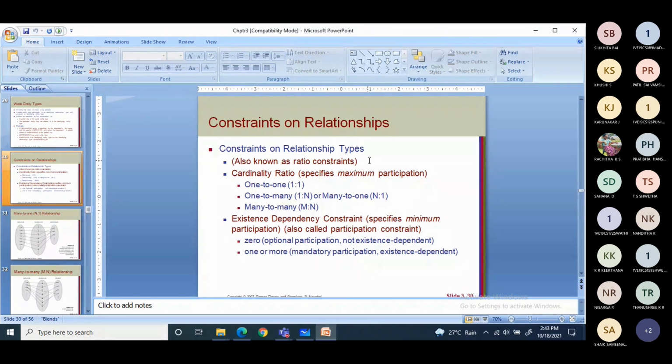Have you followed? In this we have four types: one-to-one ratio, one-to-many ratio, many-to-one ratio, and many-to-many ratio. Okay. So existence dependency constraints specify minimum participation.